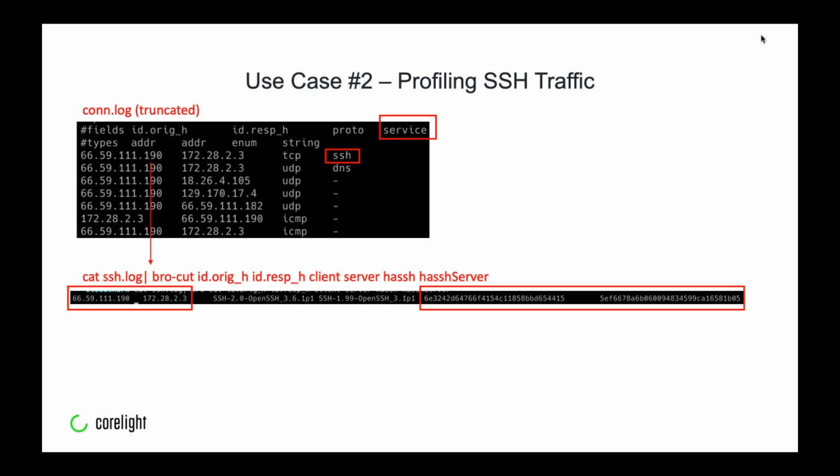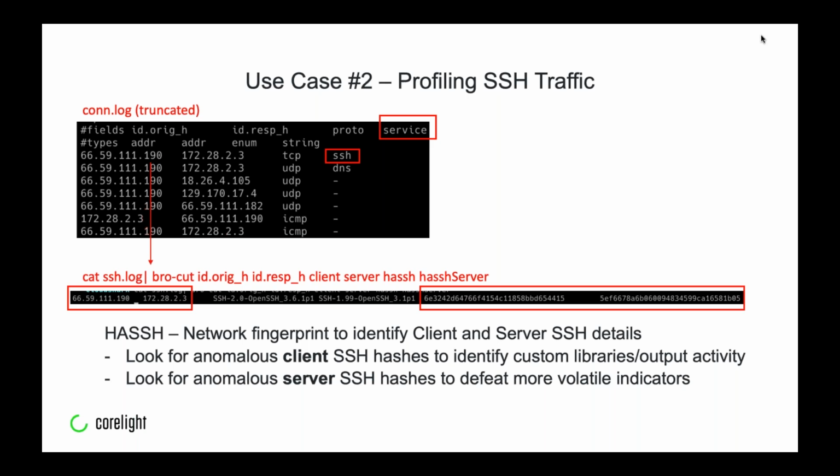So let's go ahead and hit one more tap, and that's going to bring up some of our metadata as to what we're looking at. This is actually a network fingerprinting standard called HASSH, obviously with two Hs, which is a little bit of a play on SSH. As you're looking through this, there are actually two hash algorithms located inside of this. The left-hand one, the one starting with 6E32, is the hash of my client. And that is actually the specific algorithms that are supported by the SSH client. The right-hand side, the 5EF667, is actually the SSH server hash.